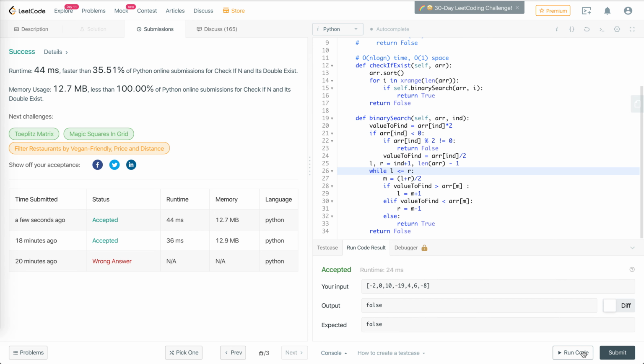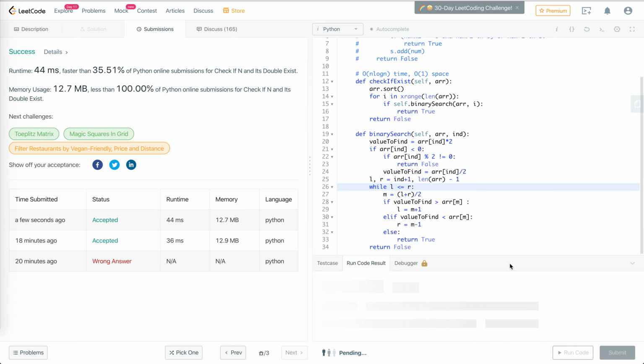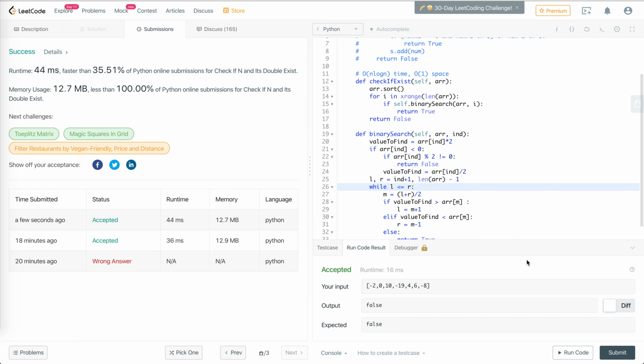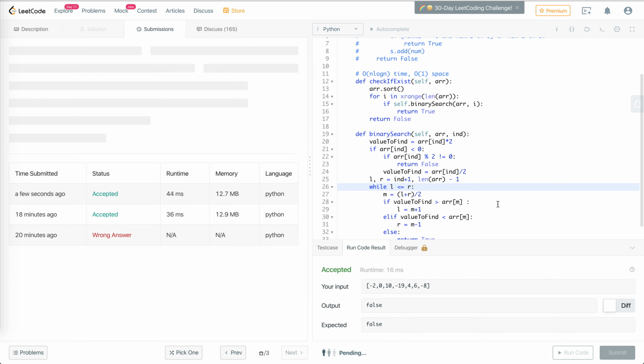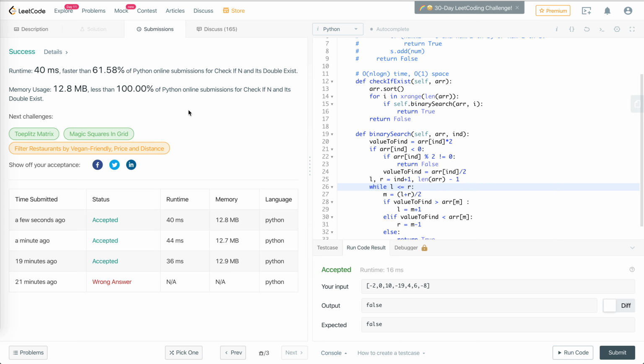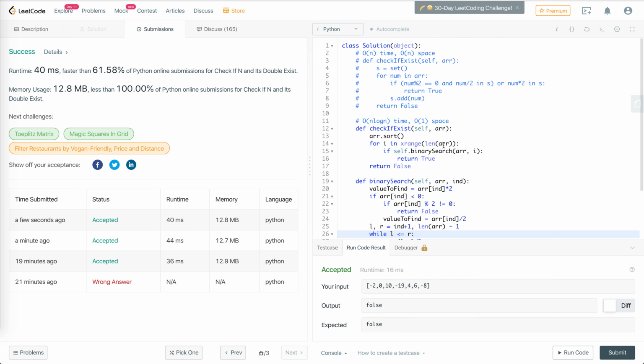I think that'll work. Okay, guys, so we run this. Guys, see? That's not that bad. Look at the time. It's faster than 61% of Python submissions. And the memory usage is less than 100%. This is gold, guys.